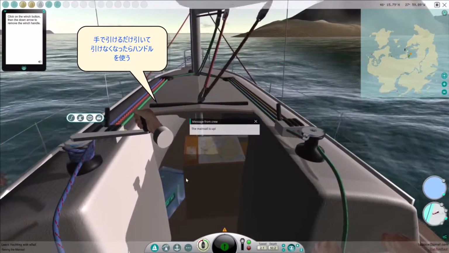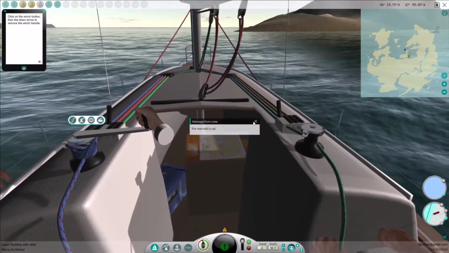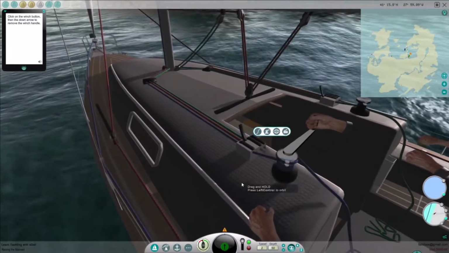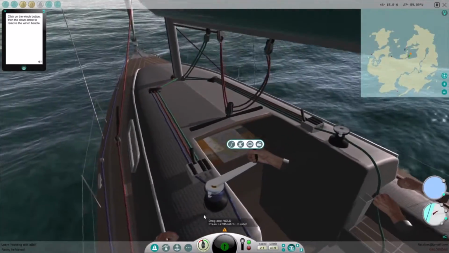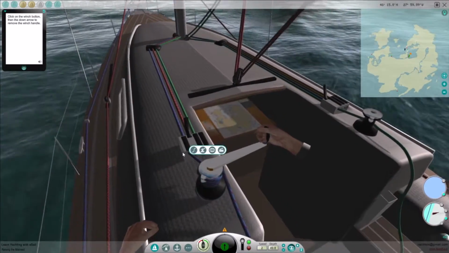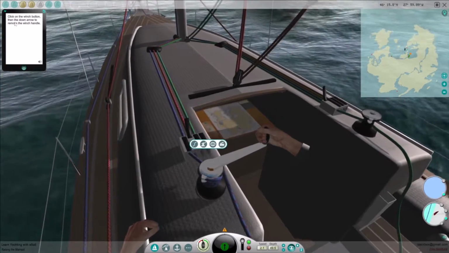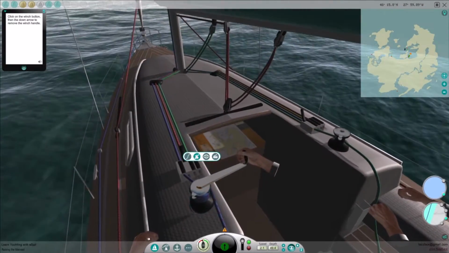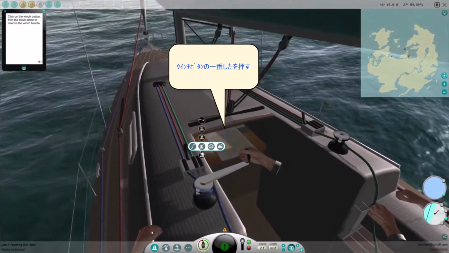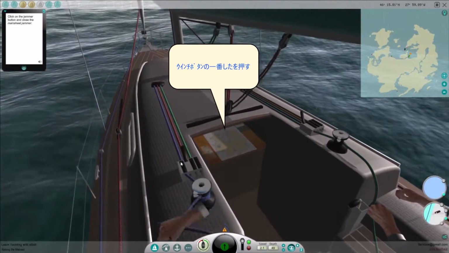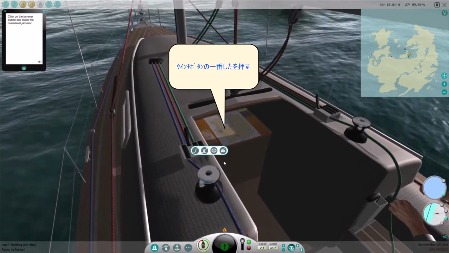Click on the winch button, then the down arrow to remove the winch handle. Click on the jammer button and close the main sheet jammer.